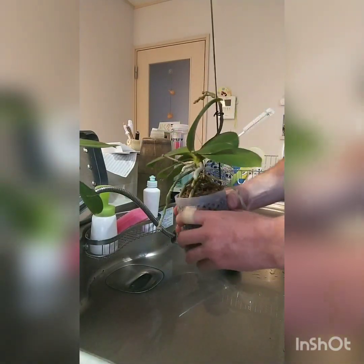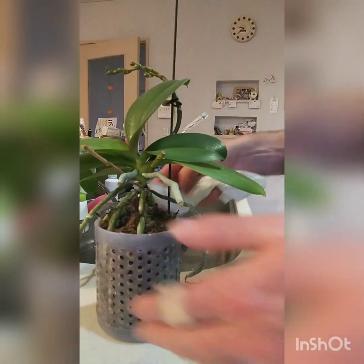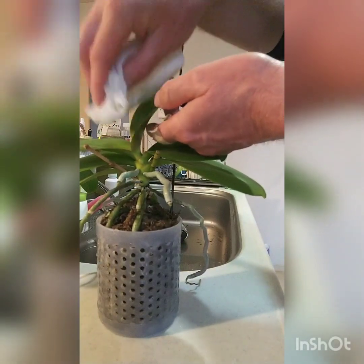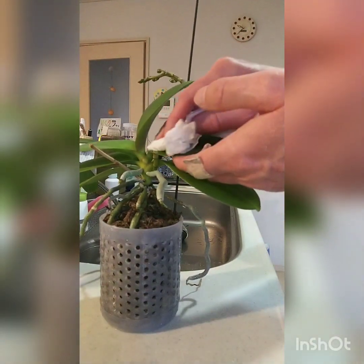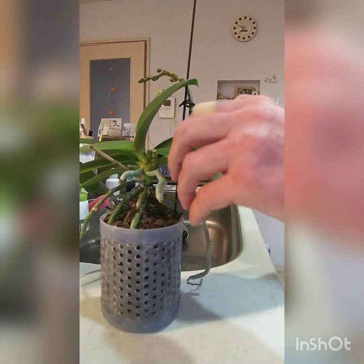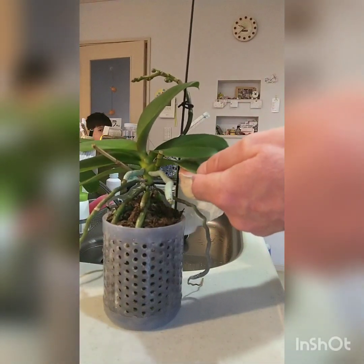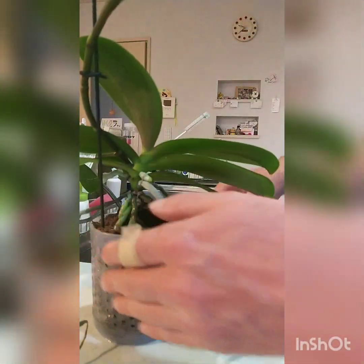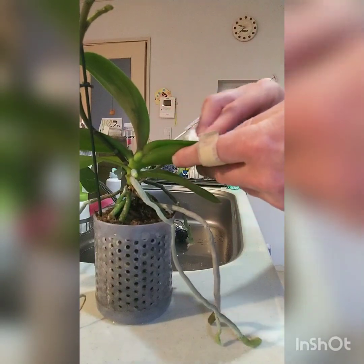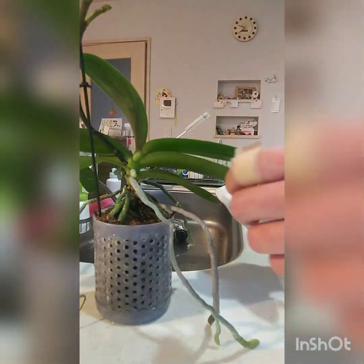We just have to enjoy watching it grow. And one last thing — those leaves are wiped. How many of you actually wipe leaves like I'm doing, or is it just a nuisance? Ever since I started doing this I just notice the difference in growth, especially with Hoyas — I started doing it with Hoyas too.